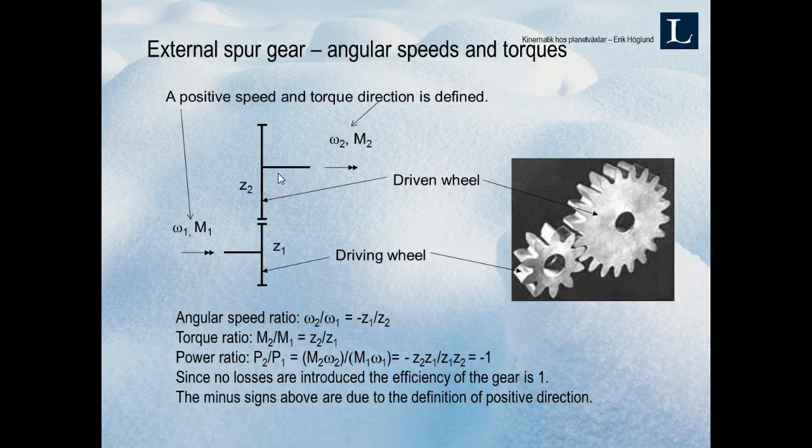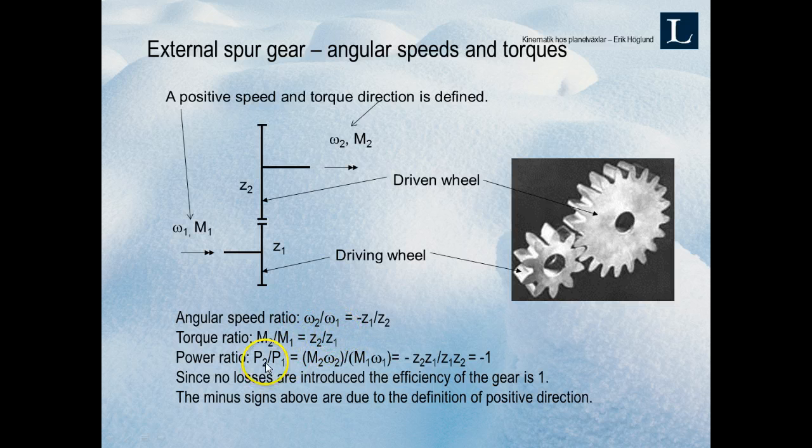Now, to recall what is typical for an ordinary spur gear, we can look at this slide. Here you have a driving wheel and a driven wheel, and you also apply a positive direction for both the angular speed and the torque on the driving wheel as well as on the outgoing wheel, or the driven wheel. And as you may also recall, if you look at the speed ratio, that will be the same as the ratio between the gear teeth, and you also see that you have a minus sign here, indicating that the wheels will rotate in opposite direction. Regarding the torque, you see that the ratio of the torques will be equal to the ratio of the number of gears on each gear wheel.